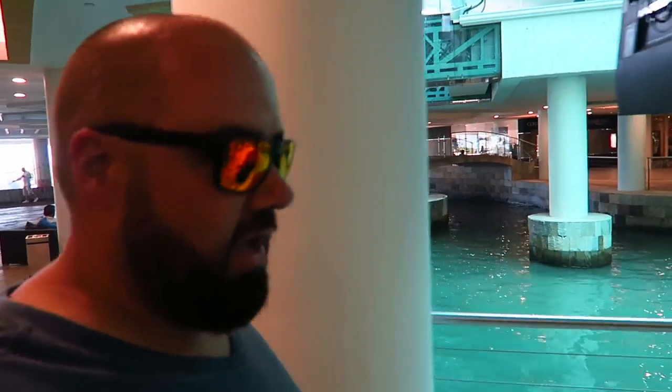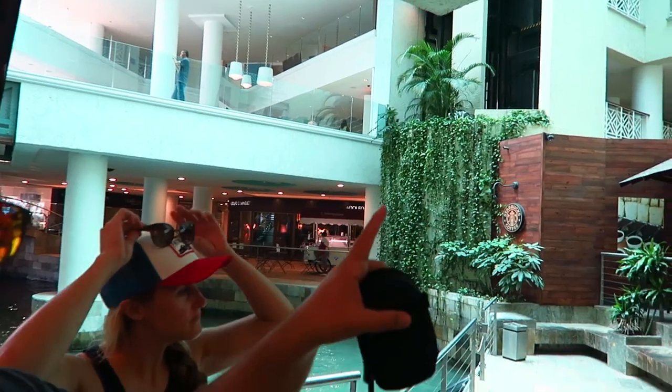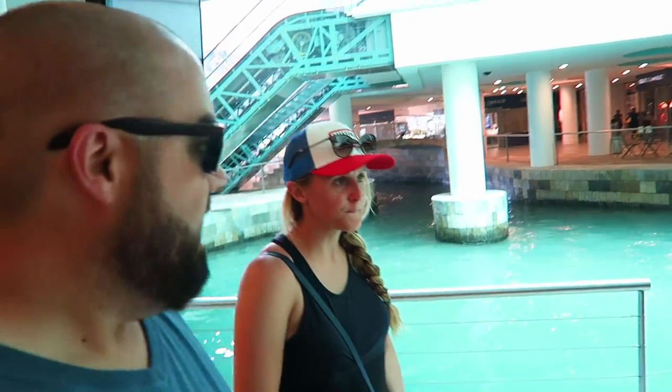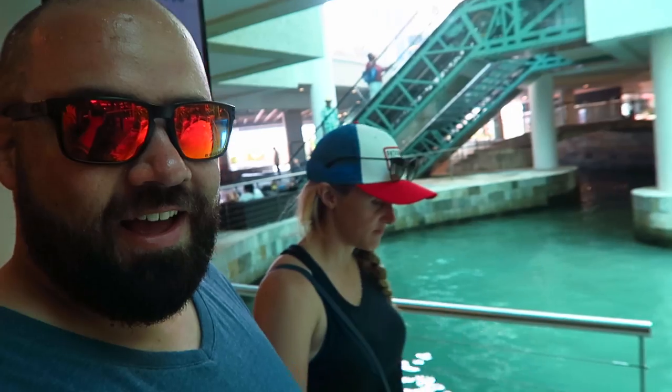It costs $100 a person, basically, to come and do this, to go out and see the flamingos. You come to the Renaissance Hotel. You go up the escalators and go up to the front desk. You don't have to be staying at the hotel in order to get the tickets. You can just come and do it. And every 15 minutes from 7 a.m. to 7 p.m., a boat comes in right up here, and you board the boat and they take you out to the island.